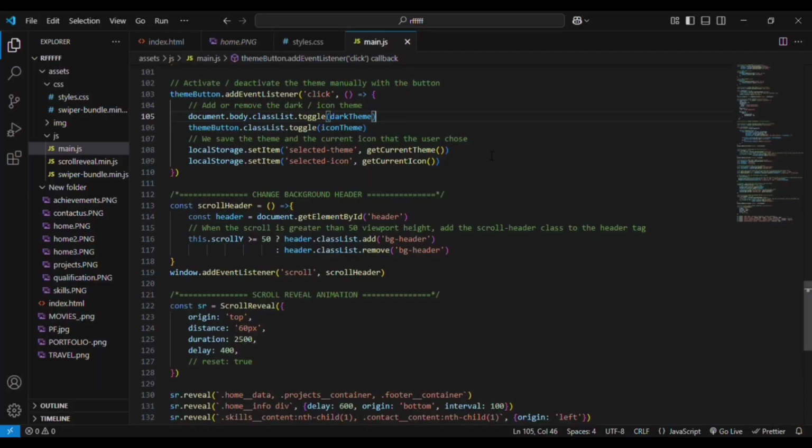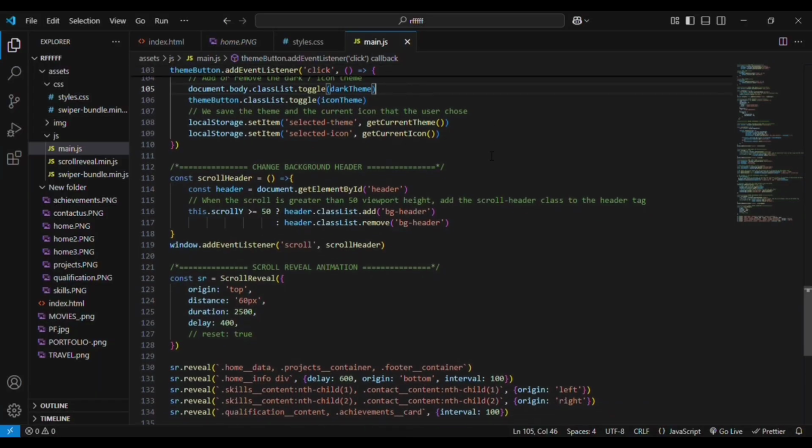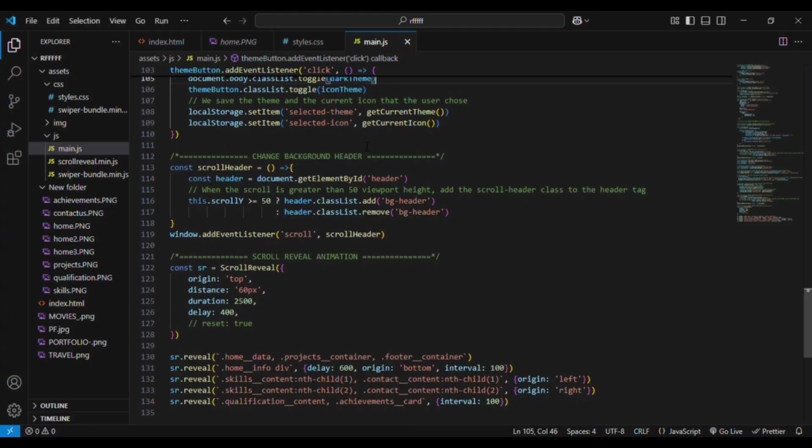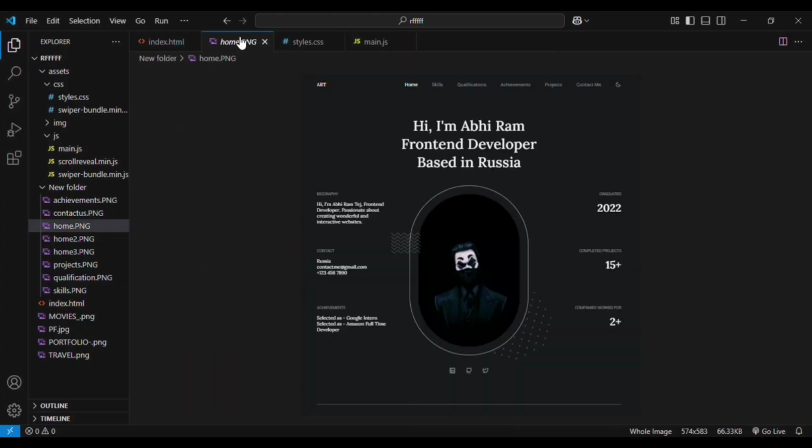You can see here we are also storing those values using the local storage. Because if the user has already changed to dark mode, and he kept the computer to sleep and came back and opened the laptop again, he can still have the same thing, because we are using the local storage here and making sure we are saving in our laptop the theme that the user has already chosen. Okay, next.